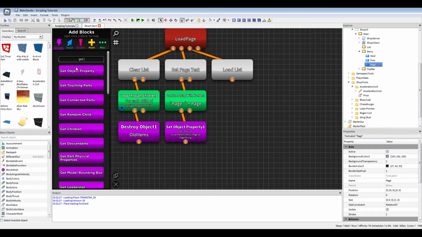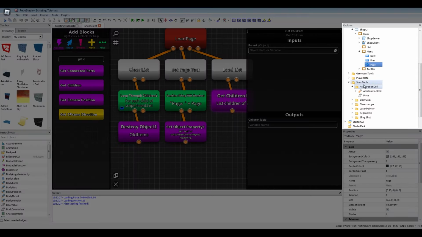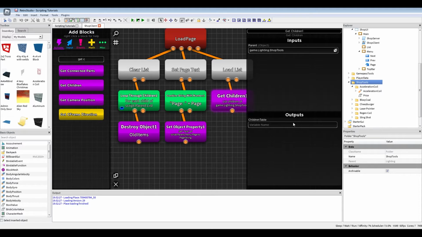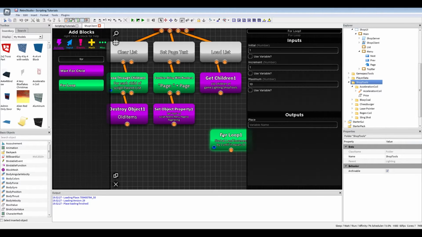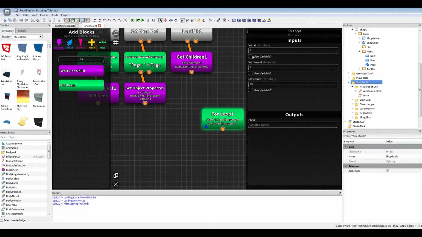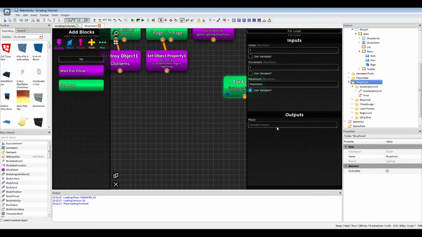So, first thing I will do is get children of all the tools. Then I will make a for loop of 1 to the variable max items, and this will be our, let's call this, item index.